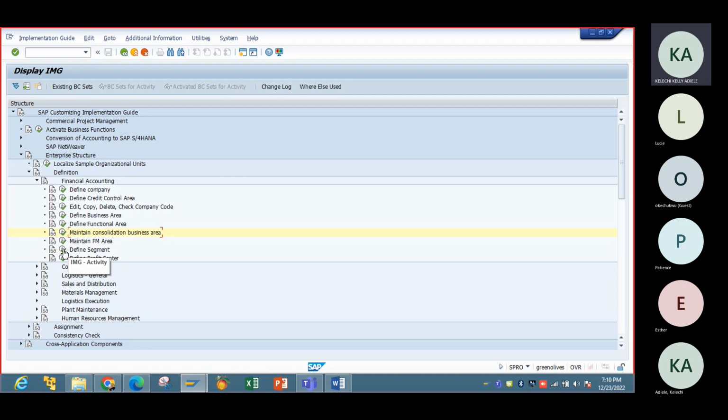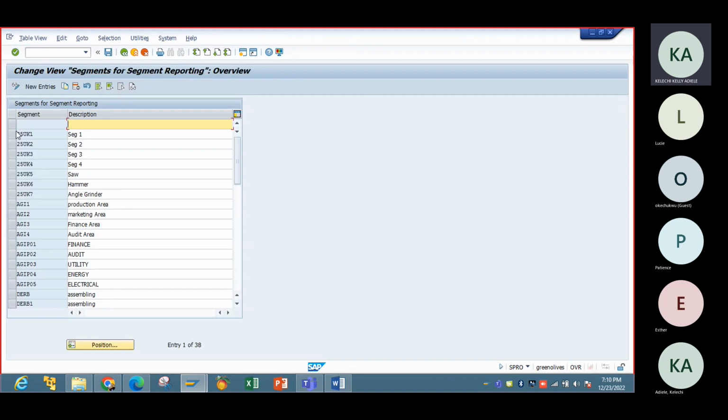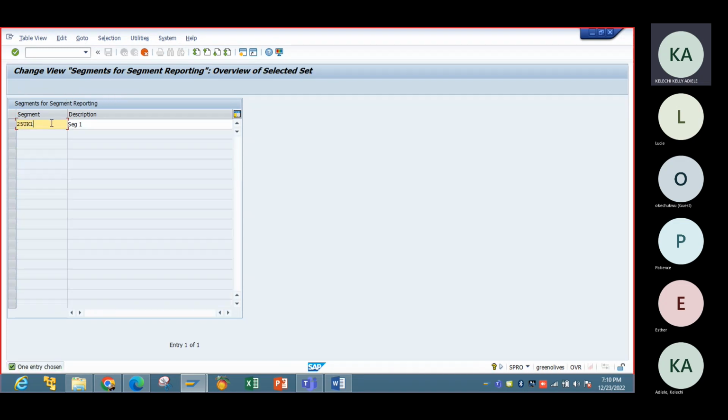We are going to define a segment. Like I said, we can either use business area or a segment. You don't use two of them at the same time. So we're going to go to segments just to give you the feel. But most of what we are going to be doing will be around business areas. You can also copy this segment. You can change your own terminology. You can say IBSE. You can use any code, but I don't want the code to be many, so that we won't have issues.